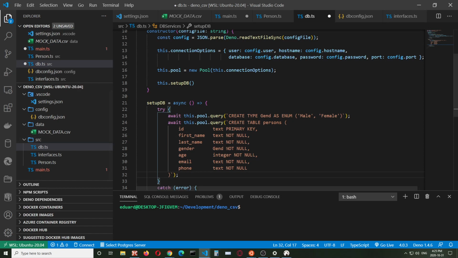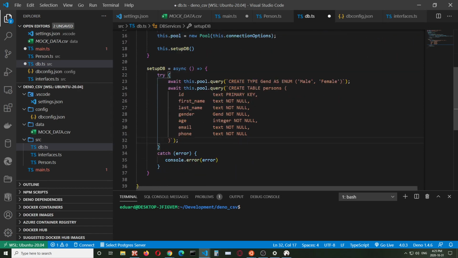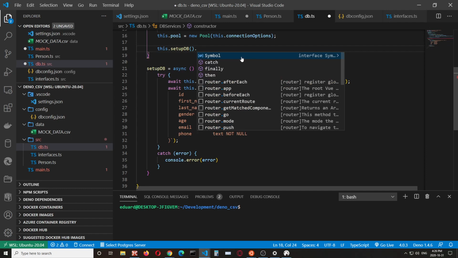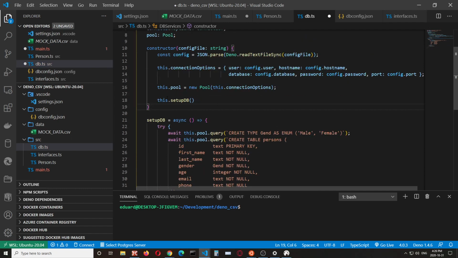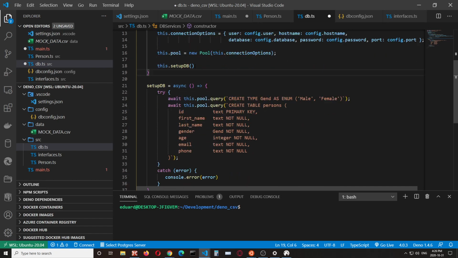So we have created the setup DB. Okay, that looks okay. All right. So I'm executing. So after connecting to the database, I'm executing the setting up of the database itself, the tables.